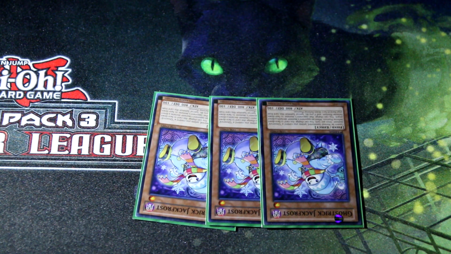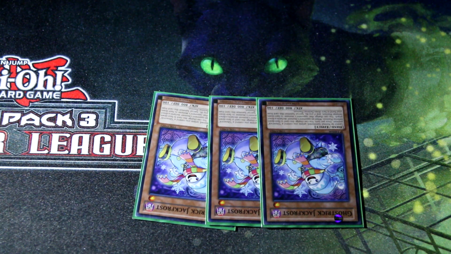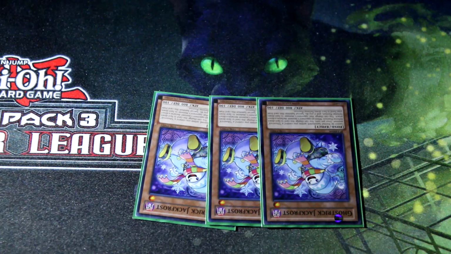Our second set of ones, Jack Frost. Another hand trap. When an opponent's monster declares an attack, Jack Frost reveals himself, then hides himself in face down defense position. And then he scares the target into face down defense position. So no attack. Which also makes them now susceptible to whatever nasty effects you want to use.